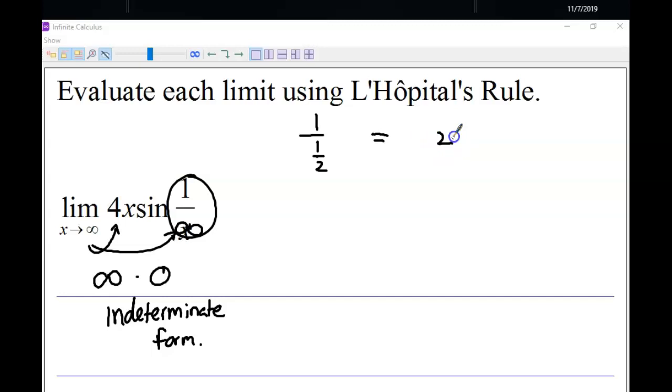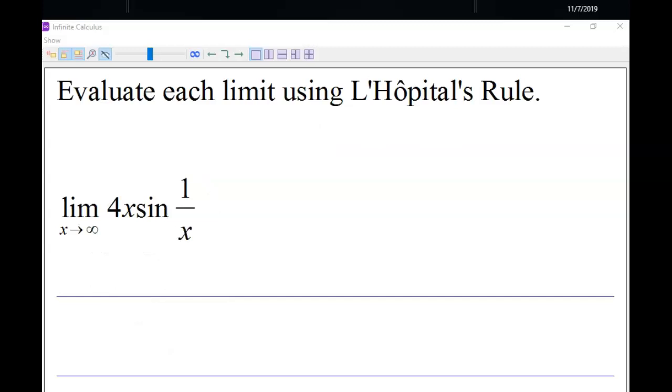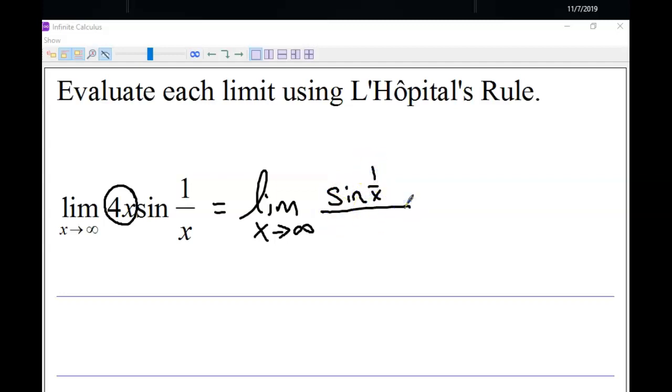We're actually going to work backwards, though. We're going to have something like this, and we're going to turn it into something like this. Okay? So we're going to do reciprocals, so to speak. We're going to do it to this guy right here. So I'm going to rewrite this expression. And instead of having 4x on the top, I'm going to put on the bottom 1 over 4x. Using the properties of fractions and reciprocals, it's exactly the same thing.